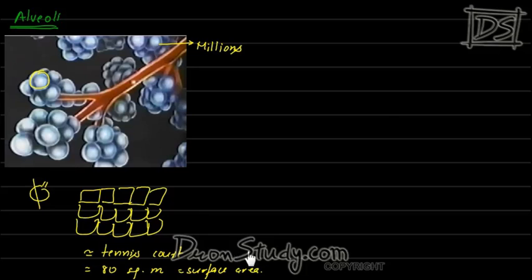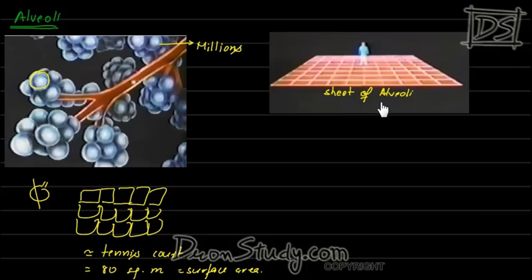In fact, let me give you more idea about it. So students, see this diagram. The sheet that we have made from the alveoli, that is this, and this is a gentleman. So see, in comparison of the size of a man, how large the sheet is. It's pretty huge, right? So in fact, the thing I want to tell is the combined surface area of all the alveoli is pretty huge. It has a very important significance too.